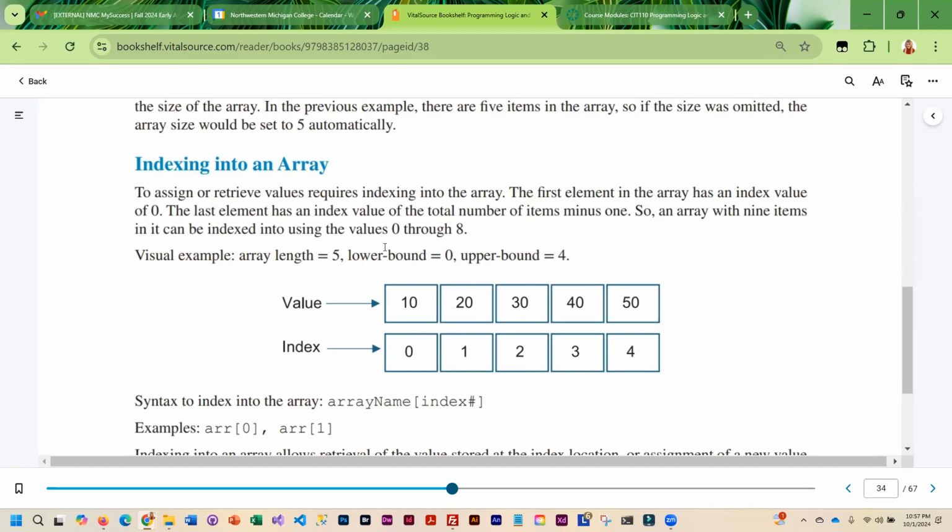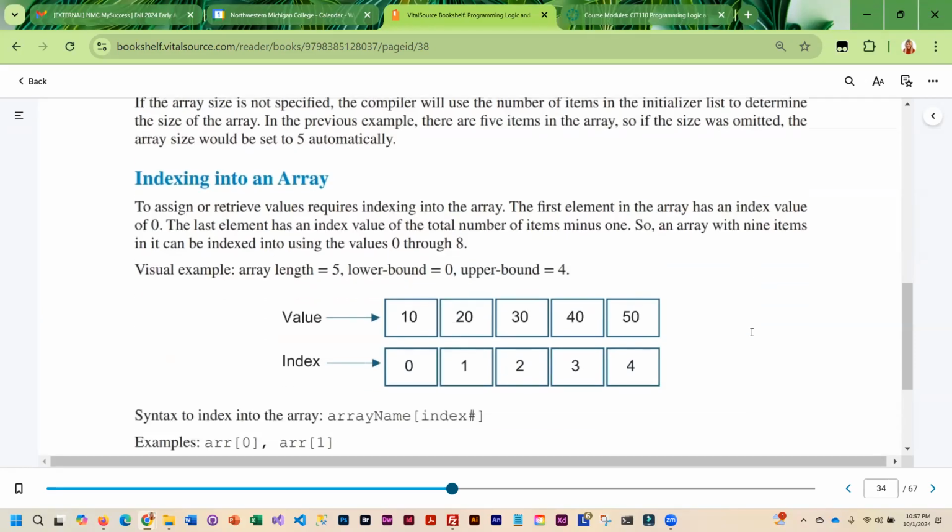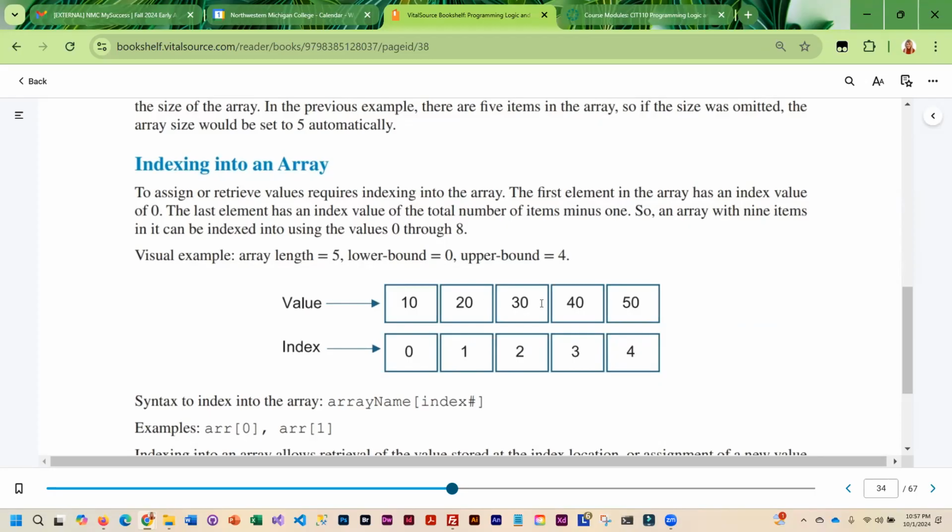In our little example that we've got up here, where I added 10, 20, 30, 40, 50, here are my values. And I have to start indexing at 0. So if I index in at 0, I can retrieve the 10. If I index in at 1, I can retrieve the 20. Likewise, if I index in at 4, I can retrieve the 50. But these are the only values that I can use to access the data.